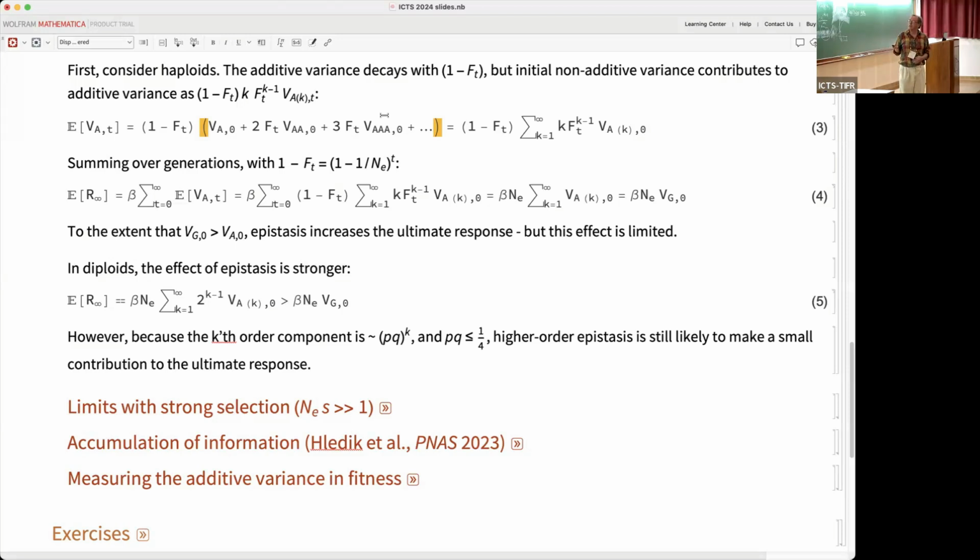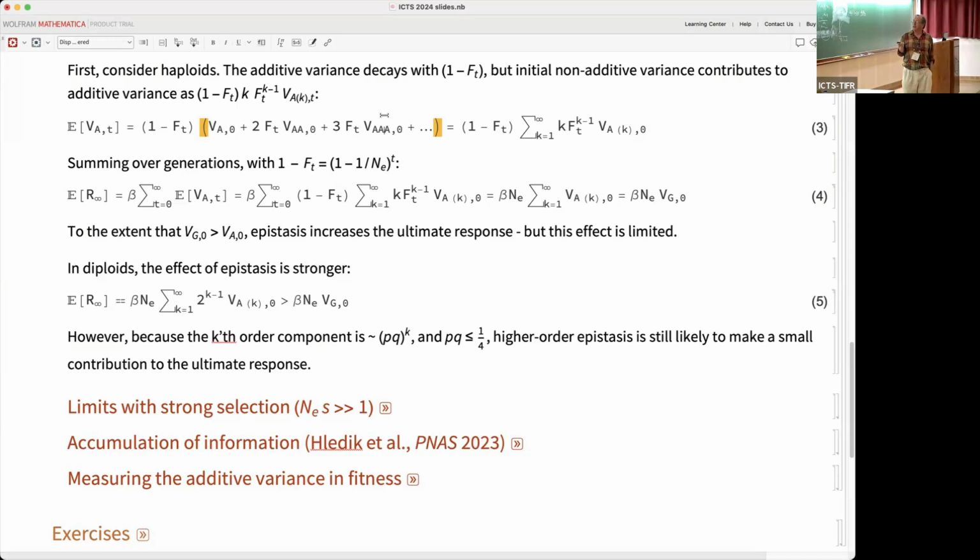But in general, what happens is that the kth order interaction effect looks something like epsilon k, which is some epistatic coefficient for the interaction between k different genes, times pq at the first locus, times pq at the second locus. Let's say this is the third order one. It's going to be a product of 3 different heterozygosities. And these pqs can't be greater than a quarter, right? That's the maximum. So even if all the loci are highly polymorphic, near the middle, which is the best possible case, you can't really get the higher order additive terms to increase enough to contribute. So they're decaying faster than this is boosting it. So that's a bit of a hand-waving argument.